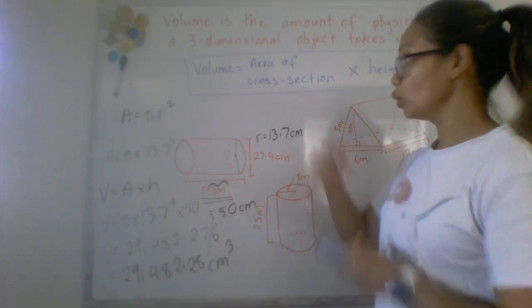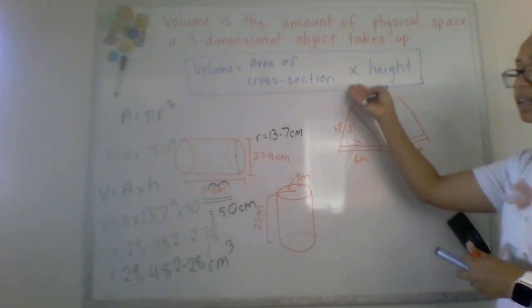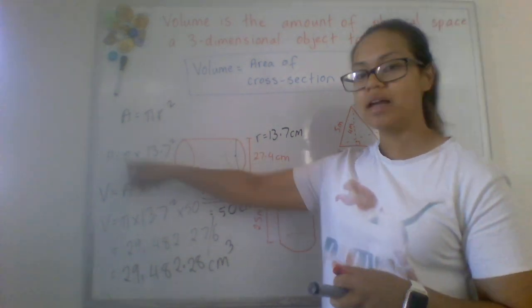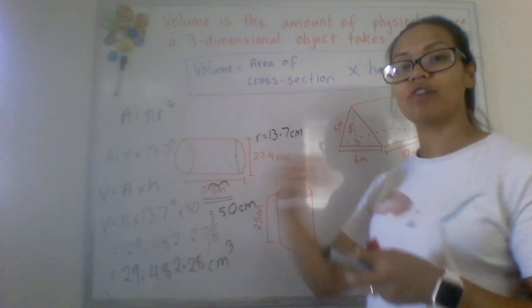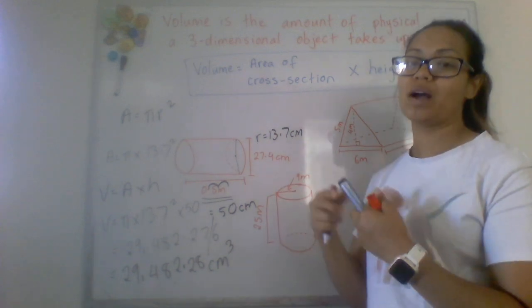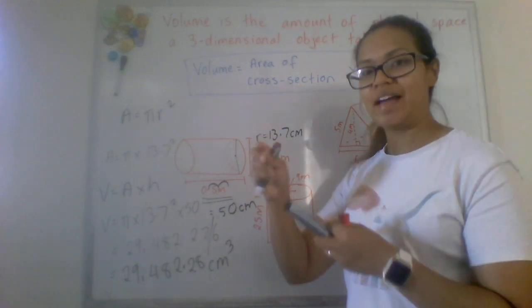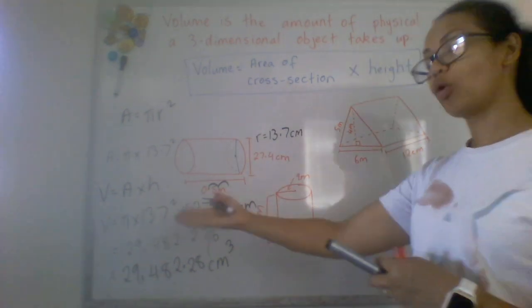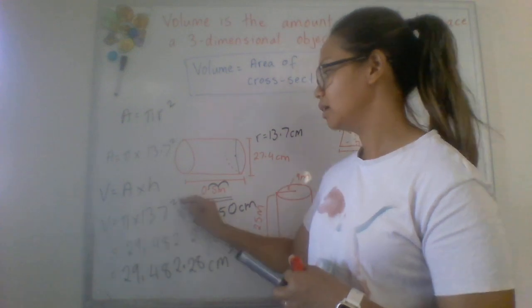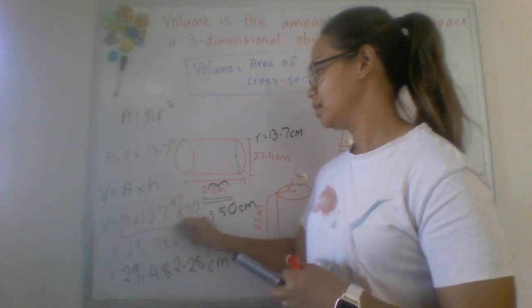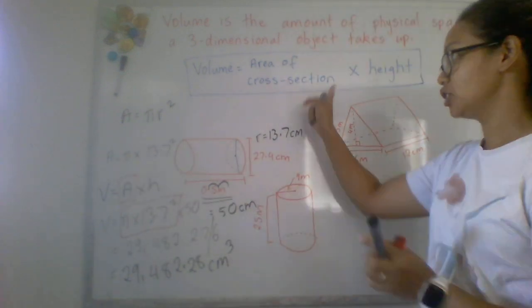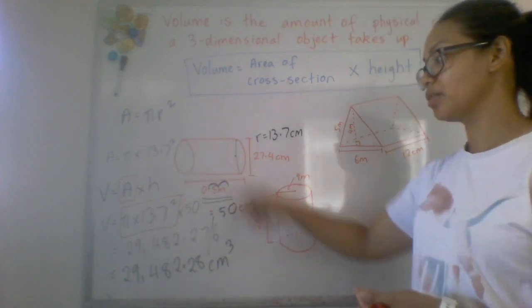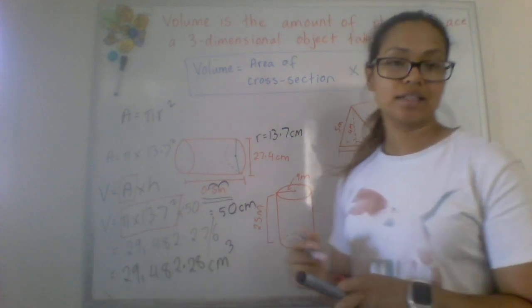Just to break that up a bit more, we're still using this exact same formula but I've just decided to put it all in one. The main reason being is when you're dealing with pi you're actually dealing with rounding and if we round off we actually are changing the answer by quite a bit so the accuracy of our answer diminishes the more that we round it. So if we put it all at once into our calculator, that part is our area of our cross section then we're multiplying it by our height or our depth, put it all into one and you should get that as your rounded answer.